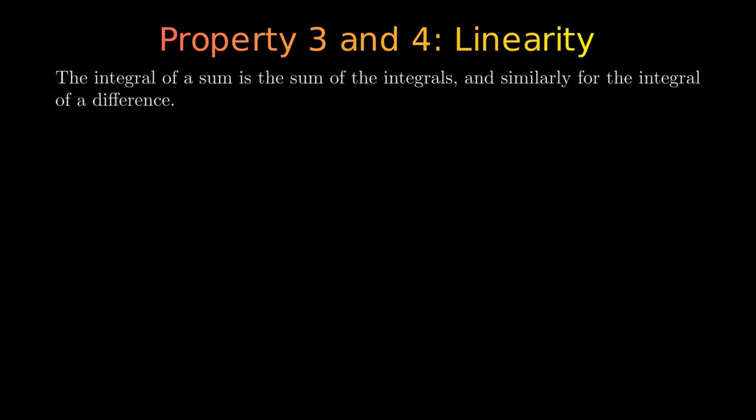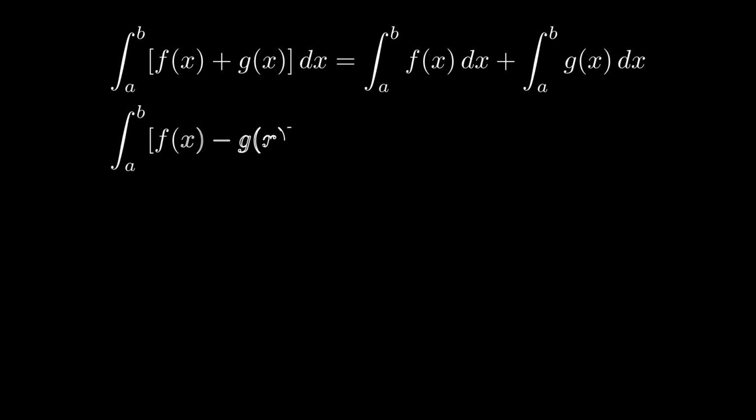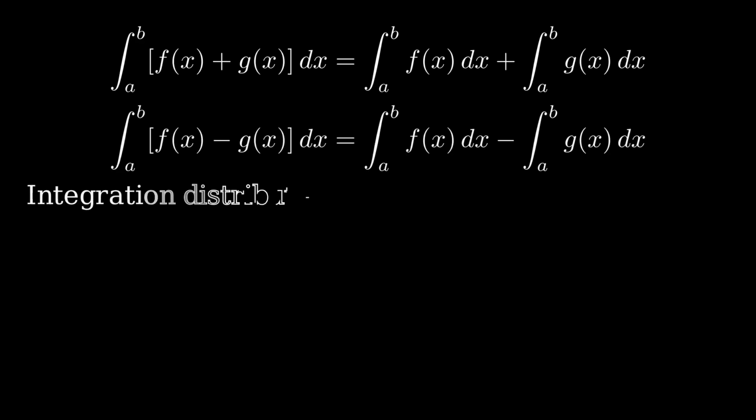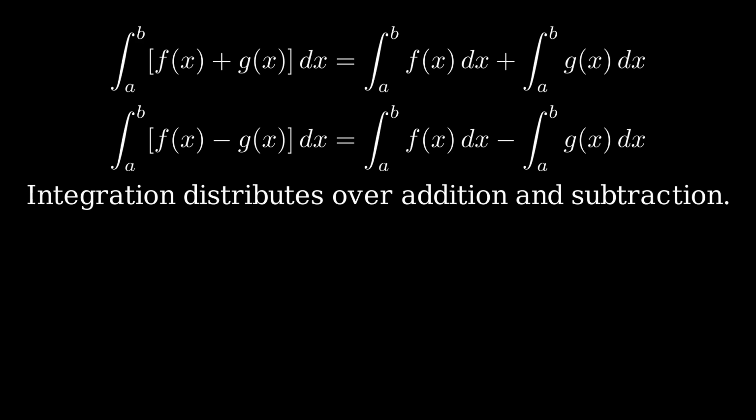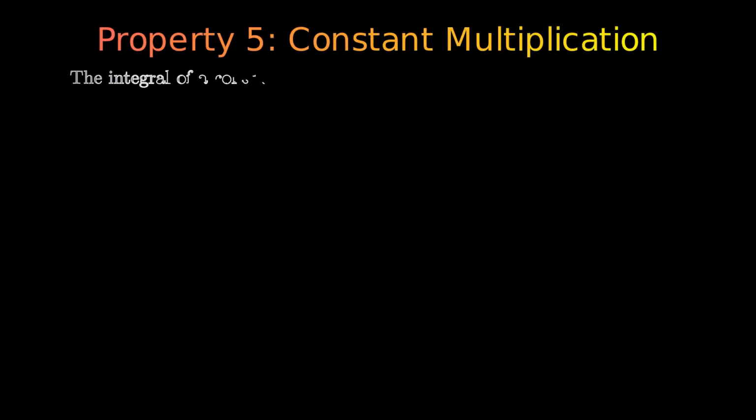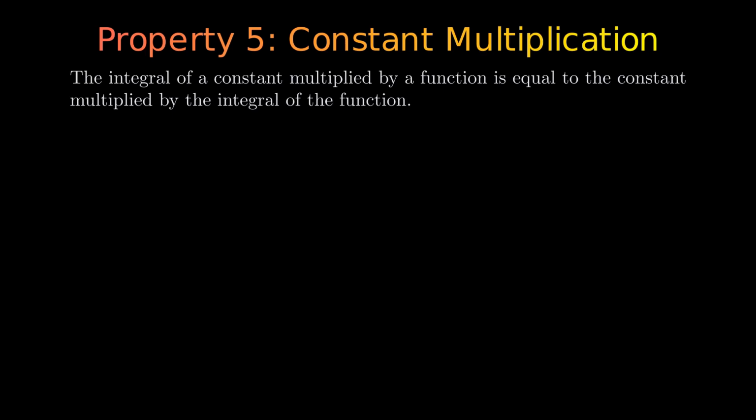In the realm of integration, there exists an intriguing relationship between a constant and a function being integrated. Specifically, when a constant is multiplied by a function and integrated, it can be factored out of the integral. This property sheds light on how constants interact within the process of integration, simplifying calculations.